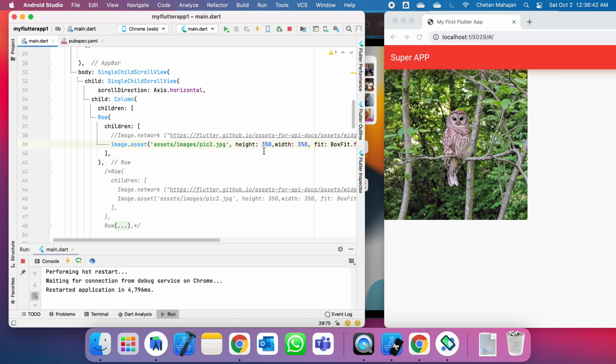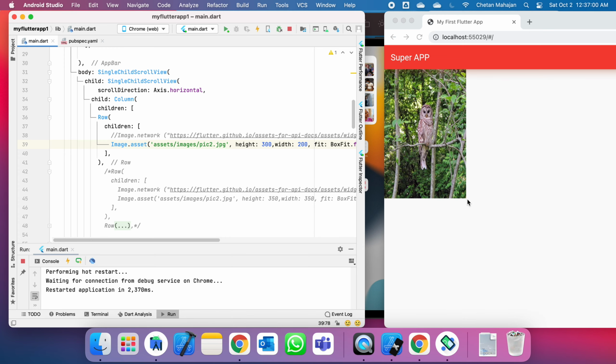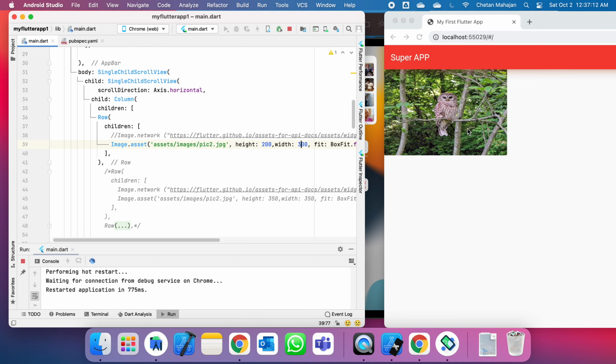If I want it into a 3:2 ratio, we can do that. For example, if height is 300 and the width will be 200, so it's in a 3:2 ratio. I rerun it and it will run fine. It's a 3:2 ratio, but this is a portrait mode. If I want a landscape mode, I make height 200 and width 300, and again it's a 3:2 ratio, but in a landscape mode. Similar way, if I want to make it 16:9 ratio, we can do that as well. So this is one way of controlling it.